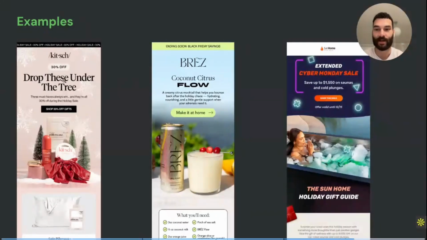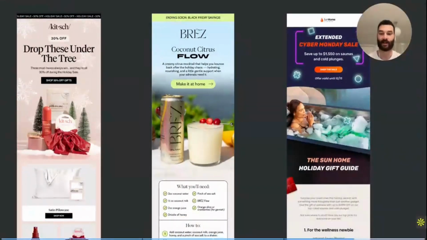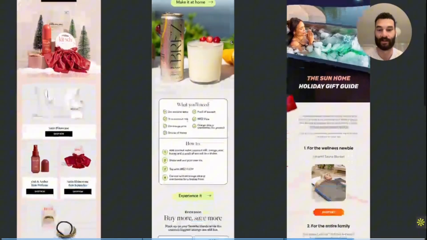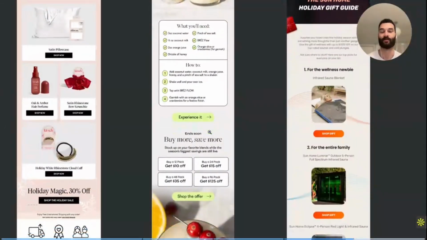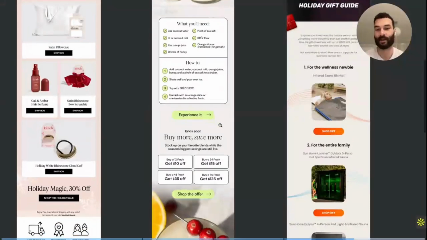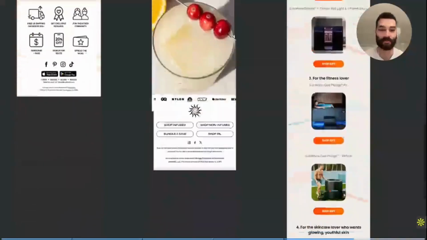A few other things that I really like here, they kind of all have this little Dorito shape that we're talking about that filters you right into the call to action, and then nice clean transitions. So very easy on the eyes, very easy to kind of navigate through the email. And the last thing is tons of CTAs. Any chance you have to go down a different road, they're going to give you that option and make it super easy. So that is awesome.